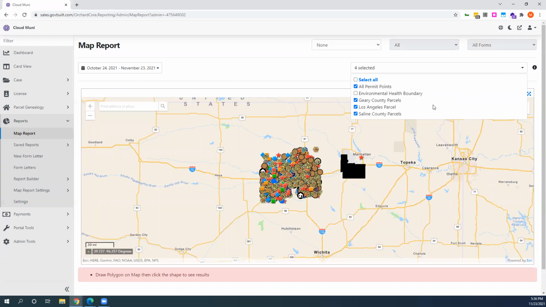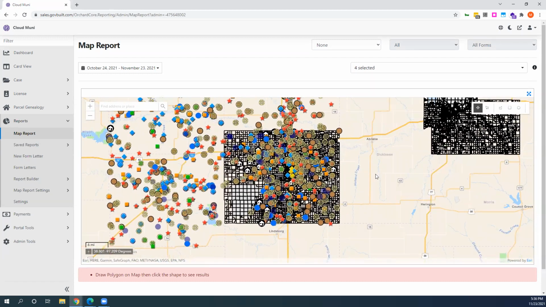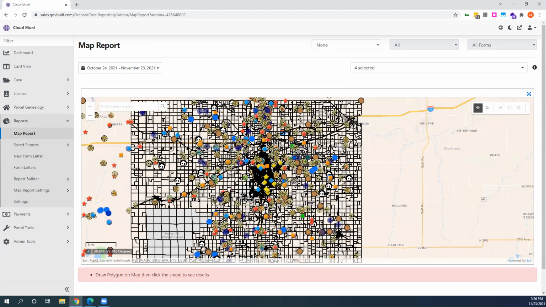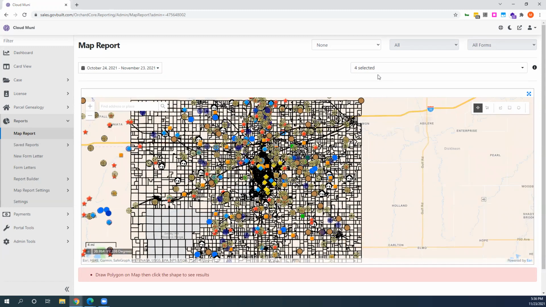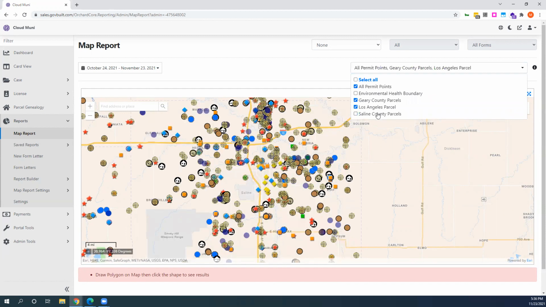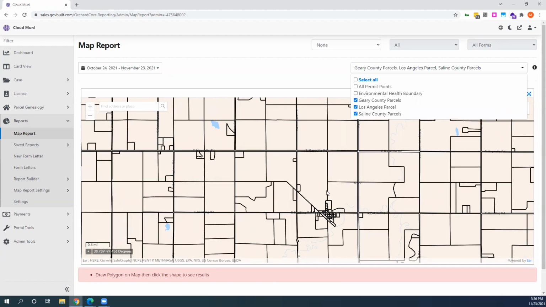And I will now zoom in, and you can see different items. You can see the fact that it is now pulling in all the parcel data and the parcel layers. So I can come in and I can turn off those parcel layers by just unchecking that. And now I no longer have the parcel layers. I can turn off my permit points, and so I can clean that up, and now I can have different details. As I click on these, they will show data for whatever data is in the parcel database.